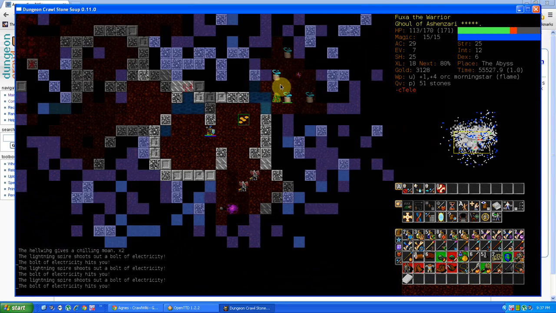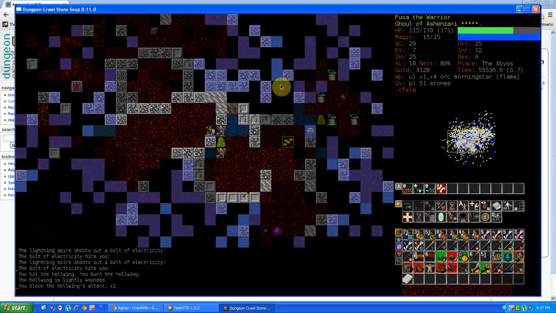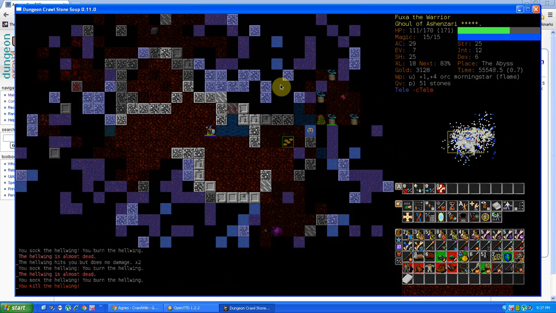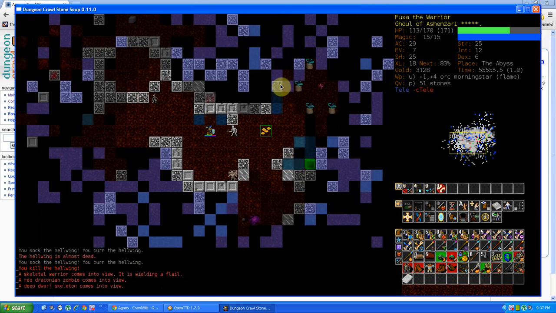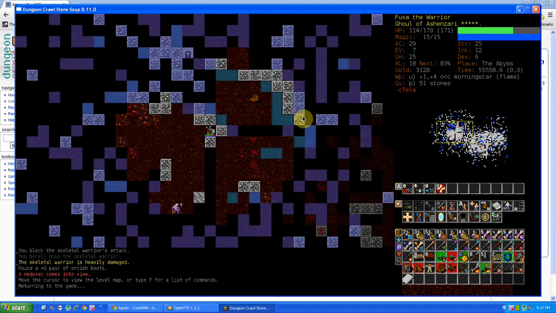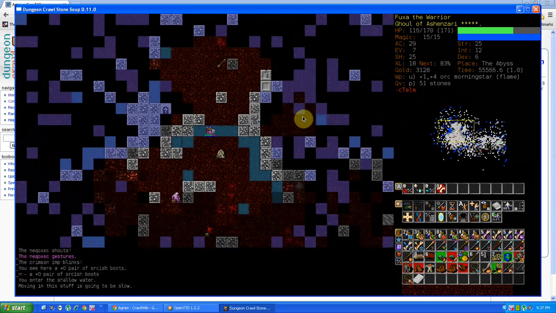Okay, there's lots of stuff running around here, so let's just back off. Let these guys come to me. Kill this guy. I'm gonna teleport. Kill the Hellwing. Let's kill the warrior. Red Draconian zombie. And I finally teleported. There's the portal out of here, apparently. Though I don't apparently know where the lightning spire is. So I'm actually tempted to go back there. But should I? Probably not. Let's just grab the Orcish boots.